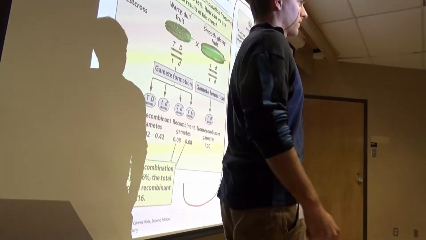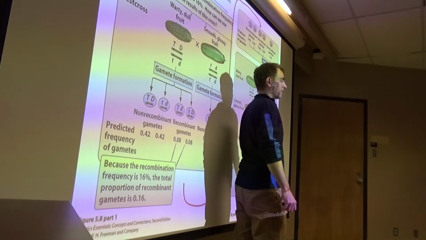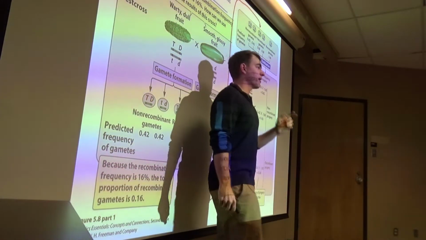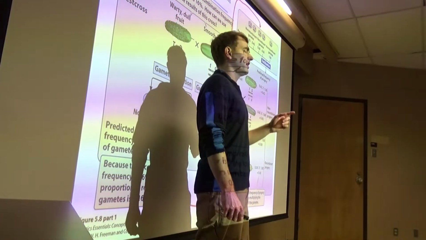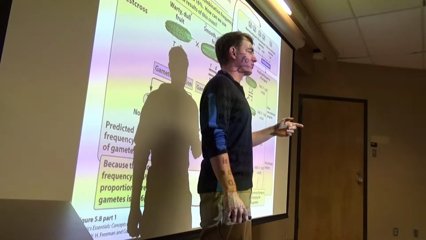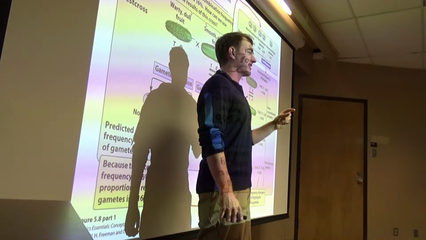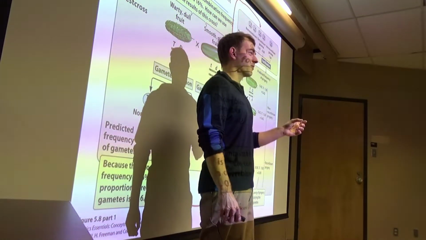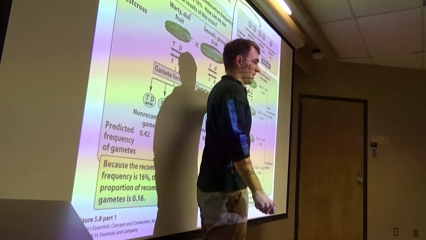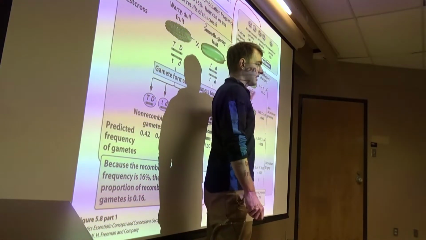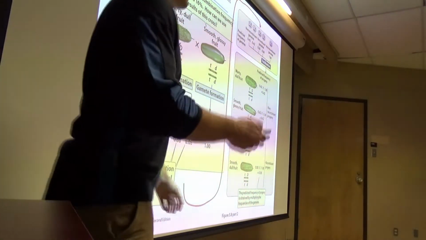How would you do it backwards? How would I do it backwards? You give me that and say find the recombination frequency? Exactly. Do you remember last time when I did the pea flower example? It was the yellow and red pea flowers with the long and short pollen. I think I have that right. Yeah, that's exactly what I'd give you right there. I'd give you the number of different progeny that you have. So I'd tell you that you have this deviation in an F2 in a test cross, and I'd ask you what the recombination frequency would be of that. That's the example I gave you in the last lecture.